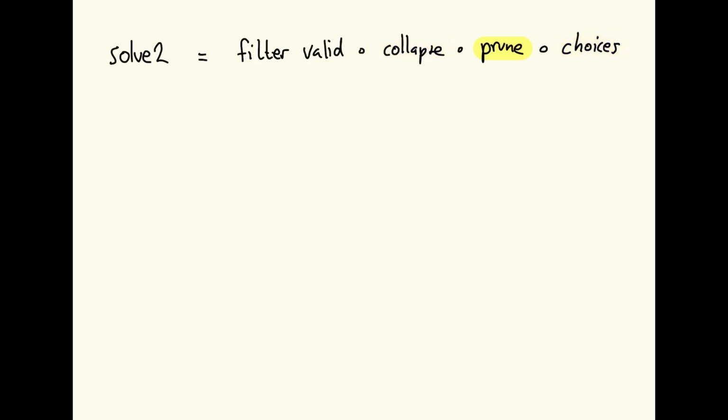So we can ask ourselves, does this make our Sudoku solver any better? And the answer is it does make it a bit better. For the easy grid, it leaves on average about 2.4 choices per square or per cell. But this still leaves a very large number of grids coming out from the collapse function. Previously, for the easy grid, we had 9 to the power of 51, which I think was a 48-digit number or something like that. The number coming out of here is approximately 10 to the 24 grids.